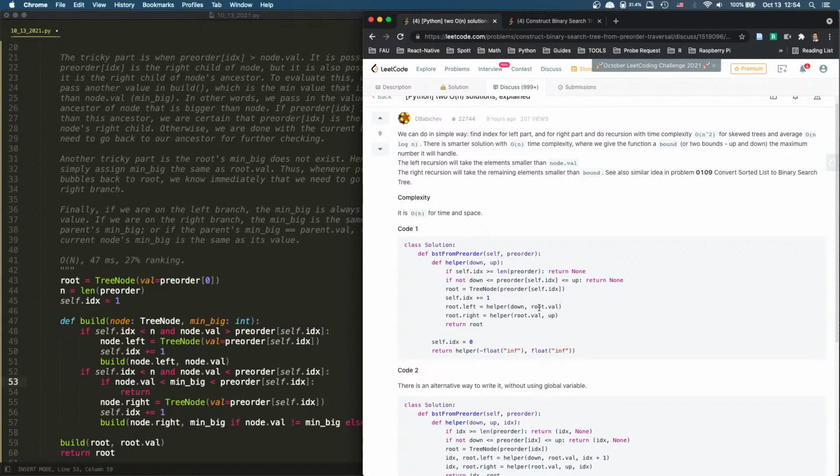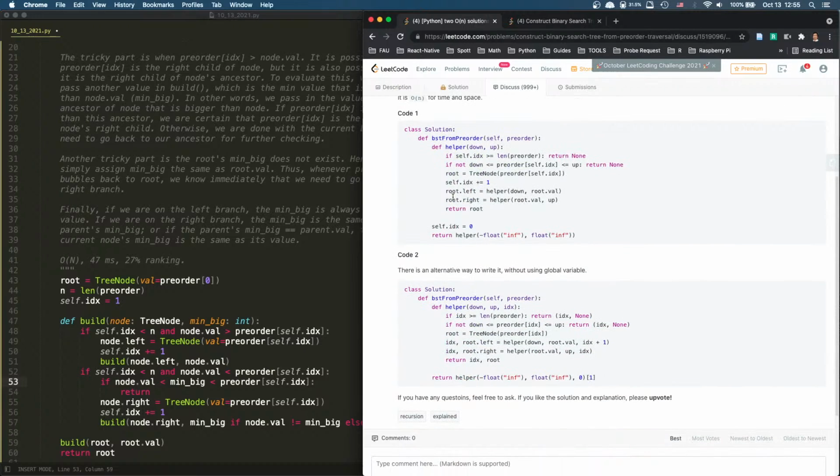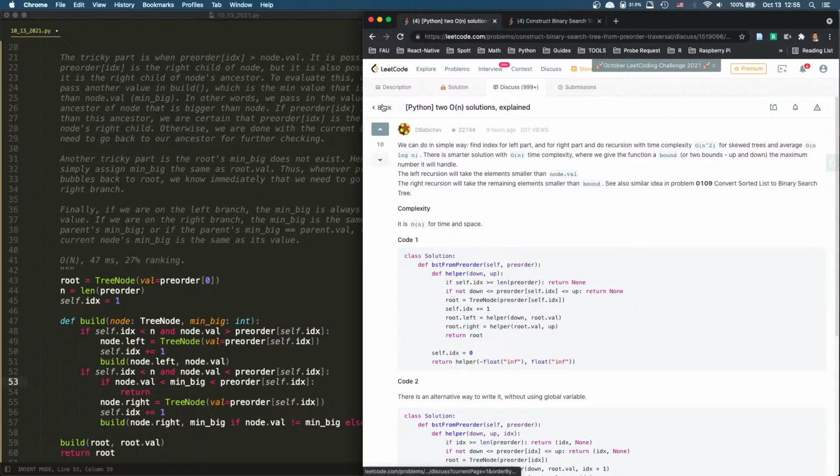Okay, so when we do that, we check self.index, which is fine, and then we say if the current value is outside this range, that means it's not going to be on my branch, right? Otherwise, we can create the node and increment it, and I do from my side. Oh, beautiful, beautiful. This is the thing. This is the thing.